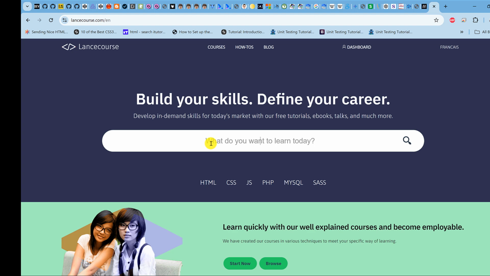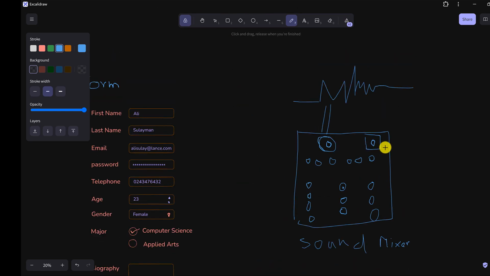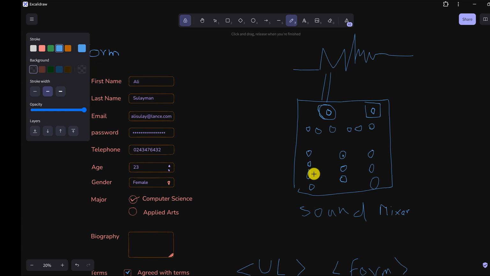So our goal in this lesson is to learn how to use forms, how to insert forms on our web pages, and what are the things we should learn about forms when it comes to building good forms. I've already prepared an analogy for you, and I have at my right side a device called a mixer. What this device does is allow you to make various inputs, so you can tune a particular soundtrack and fine tune it with various variations of tonality, and in the end it comes out with a mixed sound.